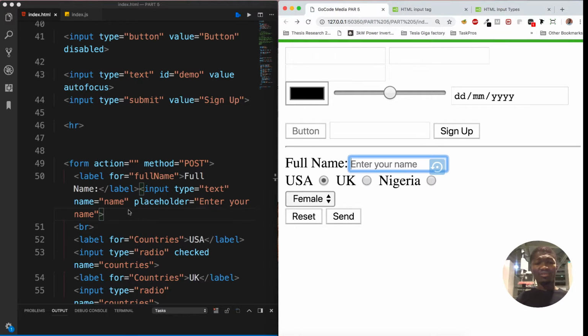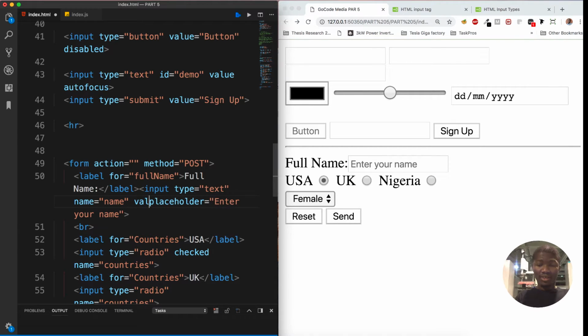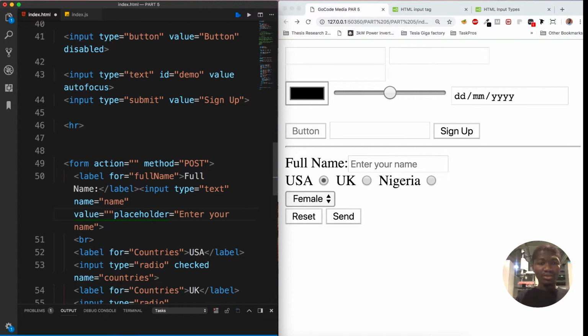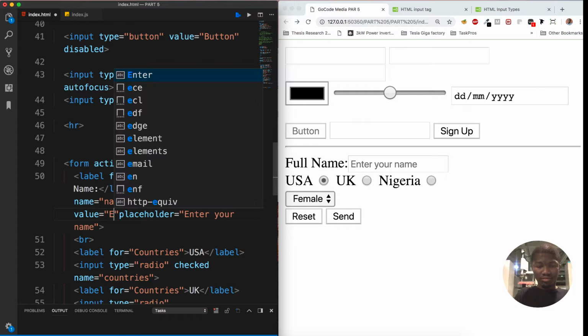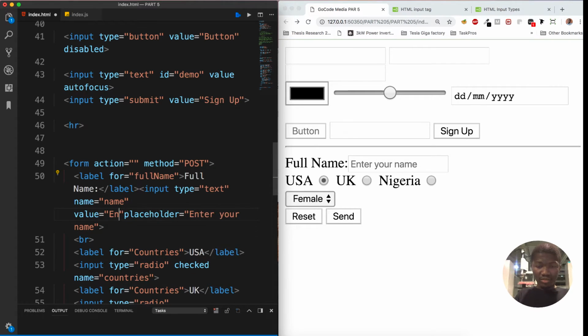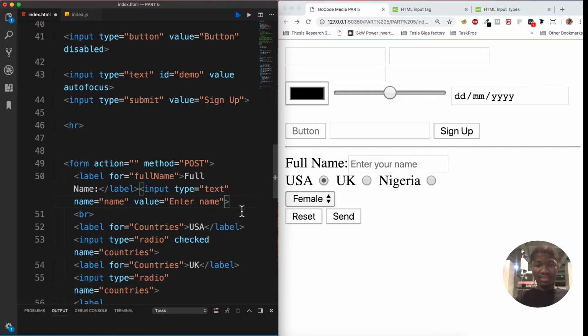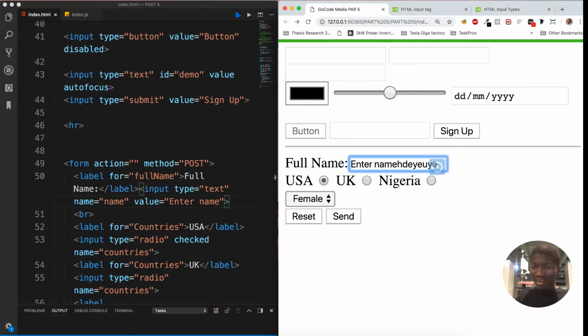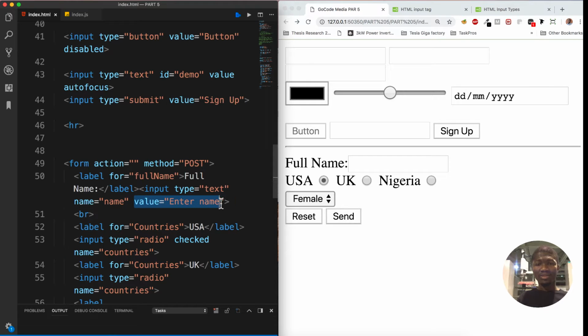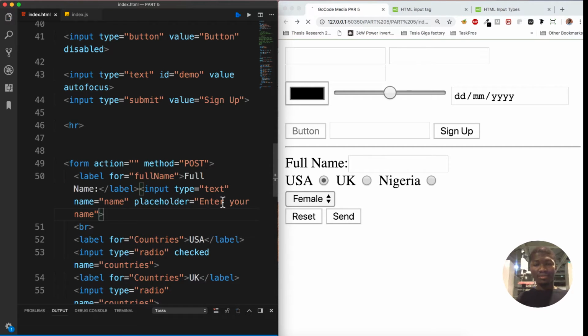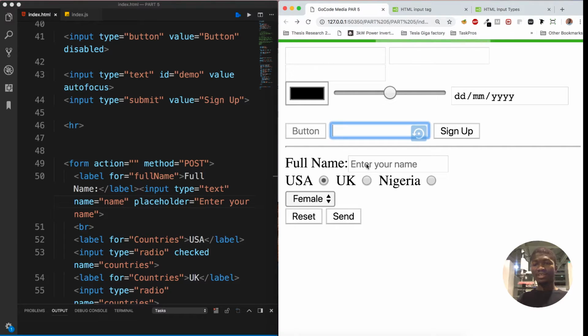Before, some people wanted to put a value, for example, here, and say enter name. Let me remove the placeholder, and you're going to see the difference now. For this, I have to remove first what is written there, which is not a very good user experience. So that's why this is not good to be used here. You just use something like this placeholder.